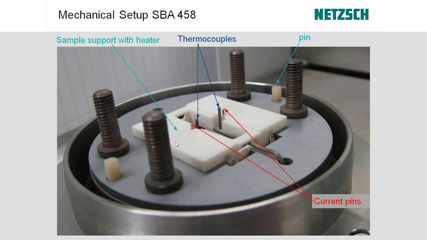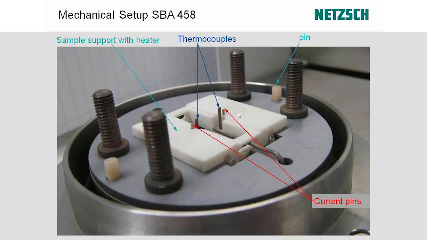So when the sample is mounted, you can see the support here. This is our ceramic plate. You can see the leads for the micro heaters here. And you can see these ceramic pins. These ceramic pins are pushed down to compress the springs which mount the thermocouples and the current pins, and the sample is placed symmetrically on top of those 4 points. So the sample is across the support.